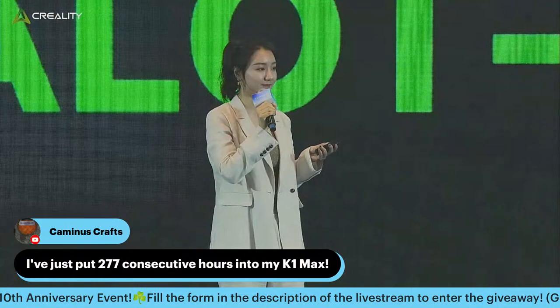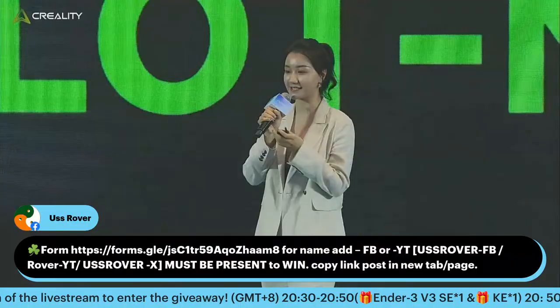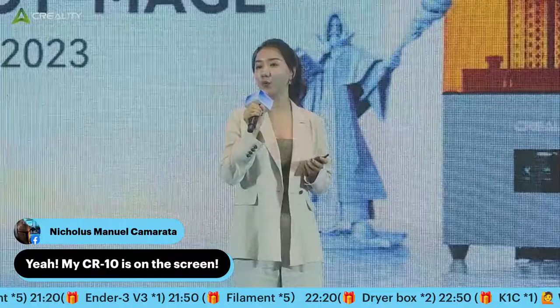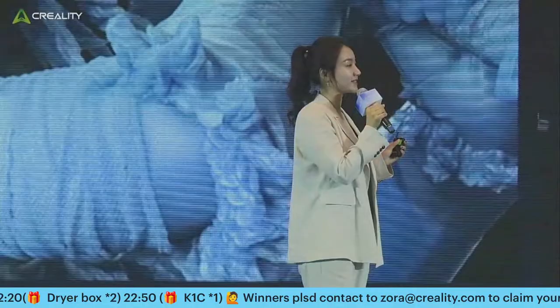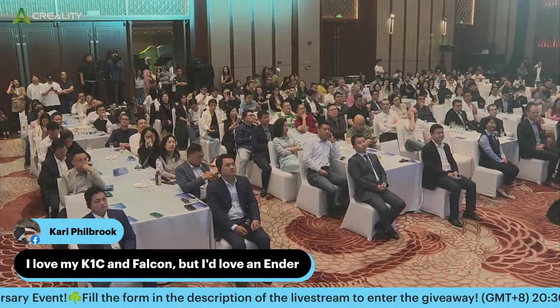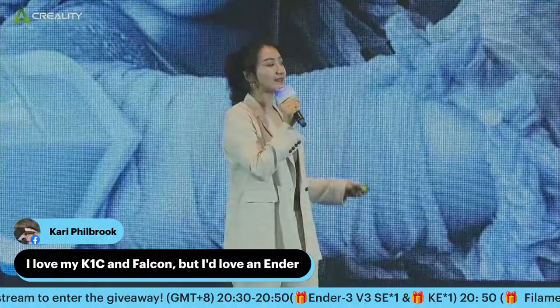Now, let me bring you to the breakthrough of the Halot resin printer series. Last spring, we showed Halot and Halot Pro. They are two great 10.3 inch 8K resolution resin printers that are well accepted by our users. Let's have a quick look at the advantages. The Halot series has been leading the industry with its advanced technology. We were the first to introduce the Dynax system, allowing high-speed printing with a speed of 170 millimeters per hour. Additionally, we innovated the rising smart fitting system, simplifying the printing process, along with the newly designed mid-arch flip-top.